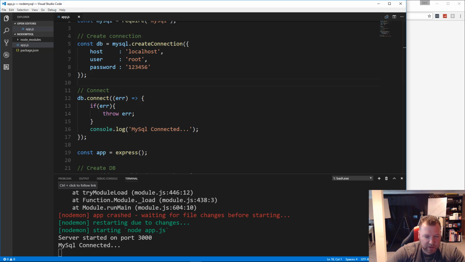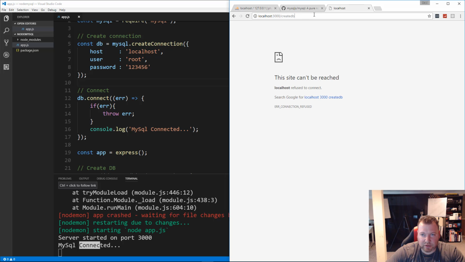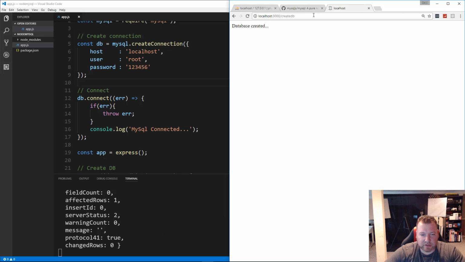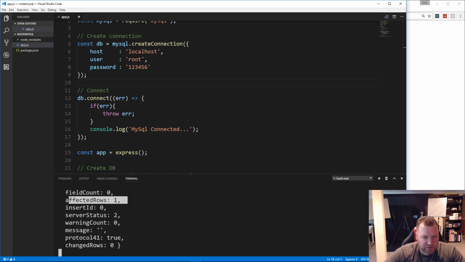And then it should, yeah, okay, so now it's actually letting us run it. You can see MySQL connected. So let's run that route again, database created. And this is what it gives us back as a result. It gives us this OK packet, gives us a field count, affected rows, insert ID. This is a common result you'll get back from things like inserts.